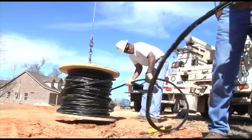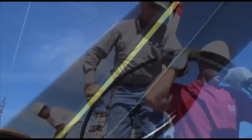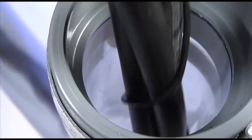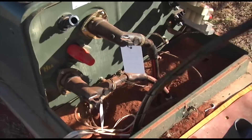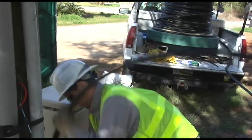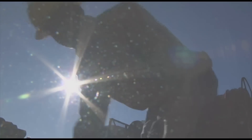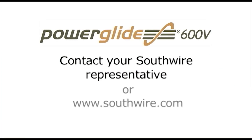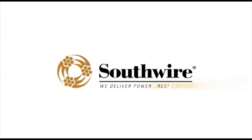PowerGlide 600V underground cable is the solution for utilities that are tired of pushing or pulling standard cable through ducts and incurring large upfront installation and labor expenses. PowerGlide's engineered glide wire design reduces the cable surface that actually touches the conduit wall, reducing friction and allowing longer pushes without messy lube. Find out why utilities are switching to PowerGlide 600V for their underground service entrance cables. Contact your Southwire representative today or visit southwire.com. Southwire — we deliver power responsibly.